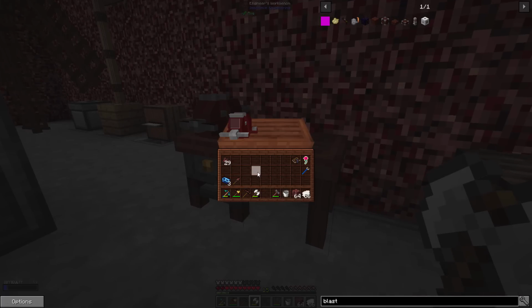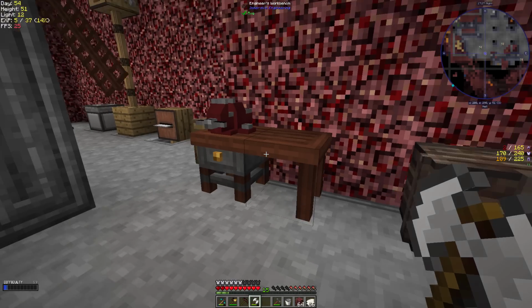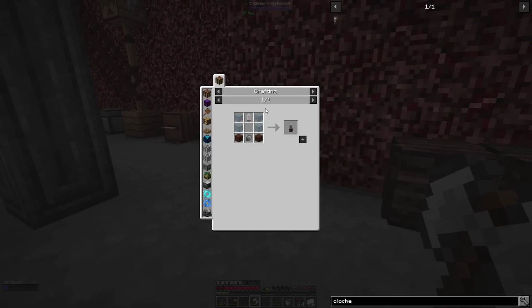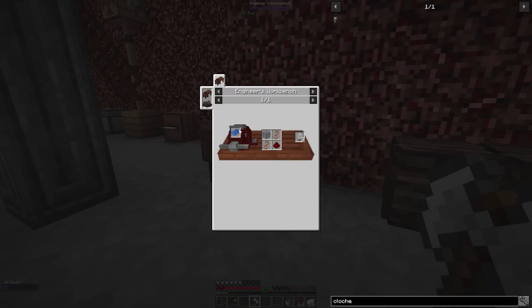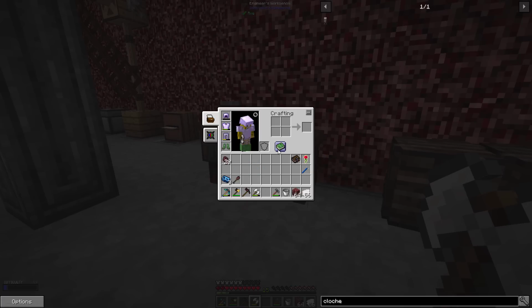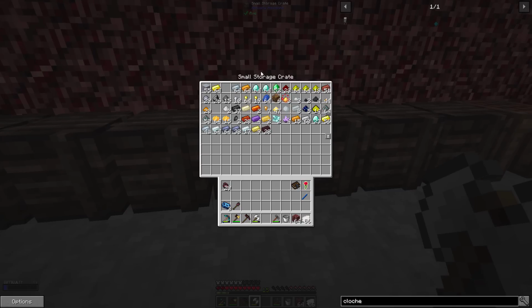Cobalt, yeah. But what's the reason I wanted this? I don't remember now. I think maybe it was part of the cloche. Oh yeah, you have to make that in here. So we need to get an engineer's blueprint for crafting components. So that is iron ingot, aluminum ingot, and copper ingot, paper, and blue dye. Iron, aluminum, copper.